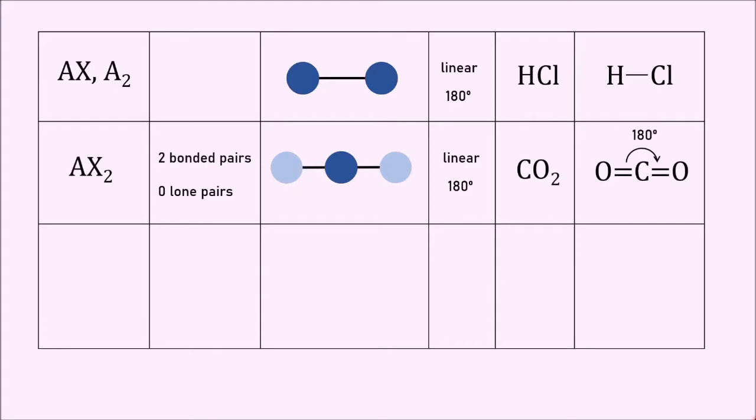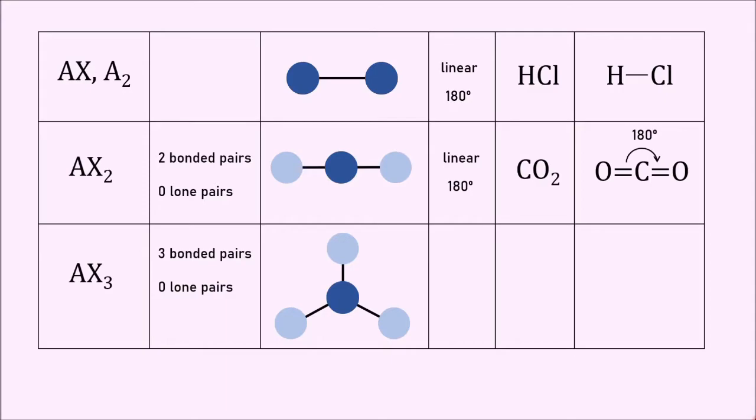So now let's look at 3 ligands with a central atom, so AX3. We will therefore have 3 bonded pairs, still no lone pairs, and the geometry will look like this. Also fairly straightforward. Using VSEPR theory, we know that this is the only possible arrangement where these 3 bonded pairs are situated as far apart from each other as possible. Now obviously we can turn around this shape, we can rotate it in different ways, that doesn't matter. The arrangement is always the same. The orientation can be different, that doesn't matter. But it is the arrangement of the electrons around the central atom which is crucial.